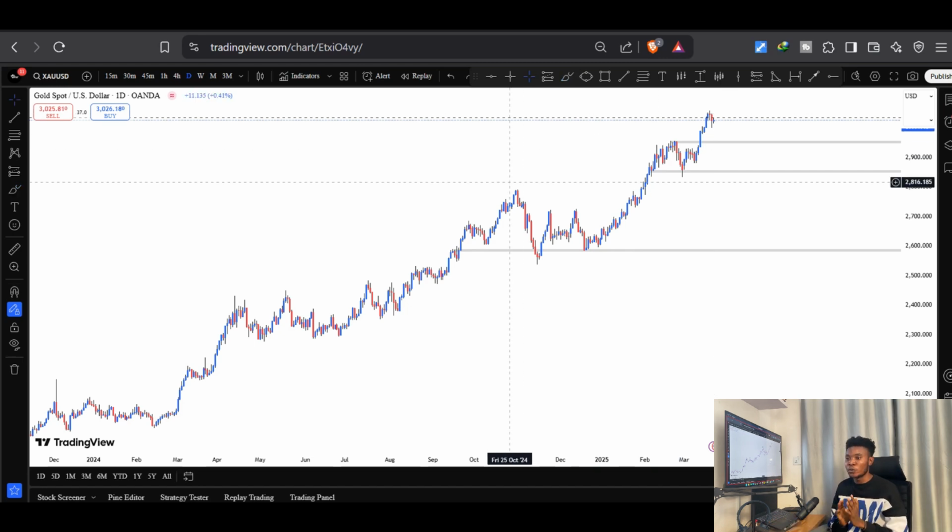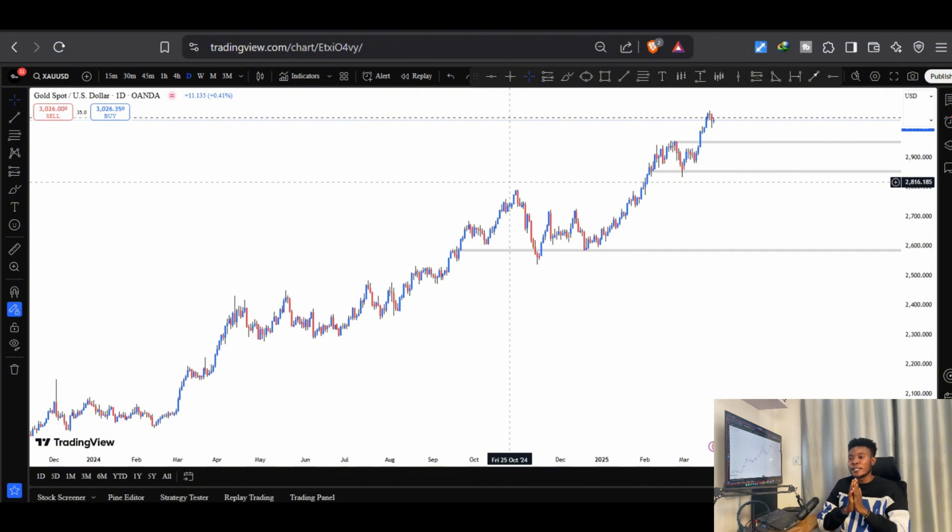Now, the daily time frame gives you more of an overview to know what the market condition is. Different market conditions have different tactics. When the price is trending, you want to look for every possible buying opportunity when the market is trending to the upside. If it's trending to the downside, you want to do the same. You want to look for every possible opportunity as it's pulling back while it's selling. Those pullbacks will be where you want to filter out your entries.